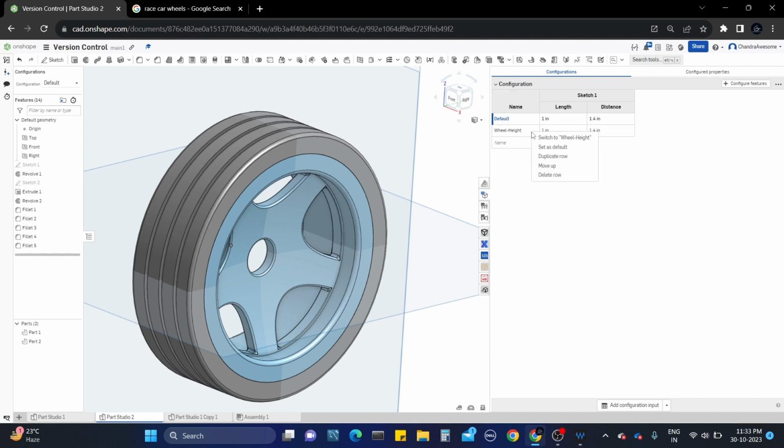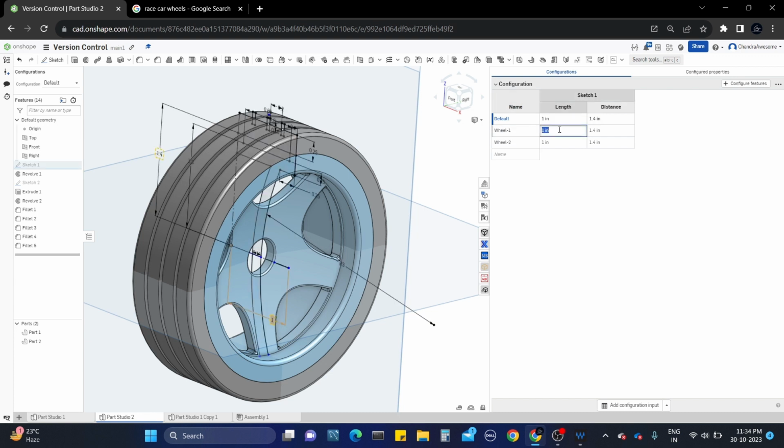Let's copy this, duplicate the row, instead of wheel 1, let's name it as wheel 2. Okay. Now I want to change this here. So I want to give 1.5 and keep this at 1.8.